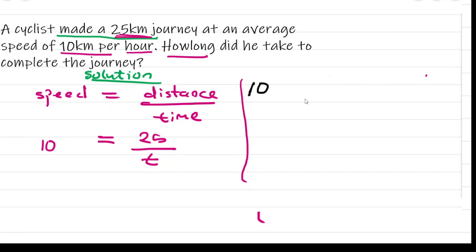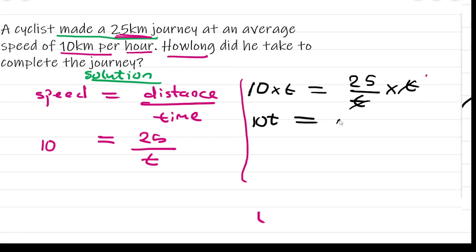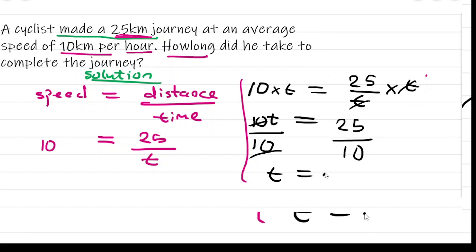So you have 10 equals 25 over t. This quantity t here, we multiply both sides by the t. So that here will be 10t, because we don't put the times when we are writing it, and this equals, the t is cancelled out, 25. And the next thing is that we need the t only, we don't need 10 times t. So we say divide both sides by 10. So this cancels out. So t is now, of course, 10 over 25 is 2.5.